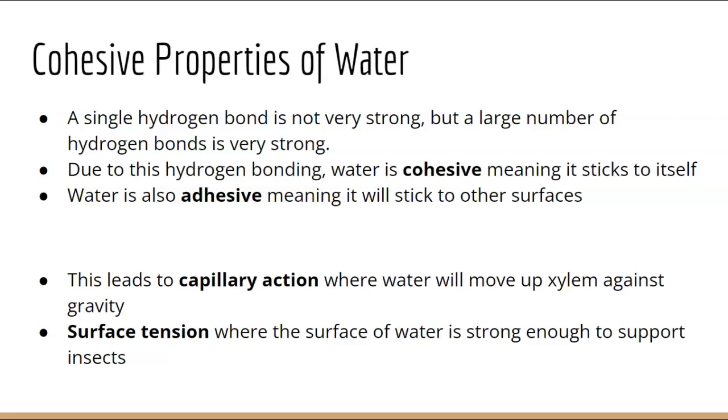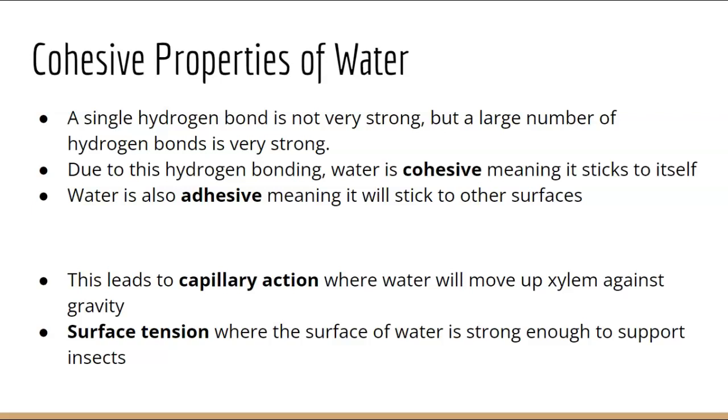So, different properties, cohesion and adhesion. So water sticking to itself. So water sticking to another water molecule, that's called cohesion. But water sticking to literally any other surface is called adhesion. So if you're driving and water is sticking to your window as you're driving because it's raining, that's adhesion. But as the water builds up and makes bigger and bigger puddles, that's cohesion. Okay, so water sticking to itself, cohesion, sticking to anything else, adhesion.